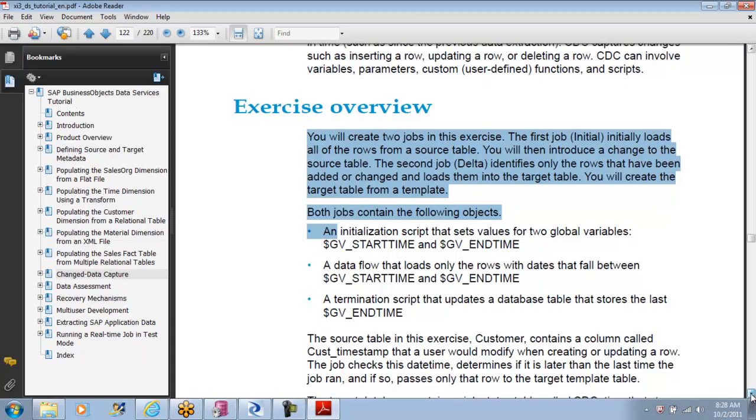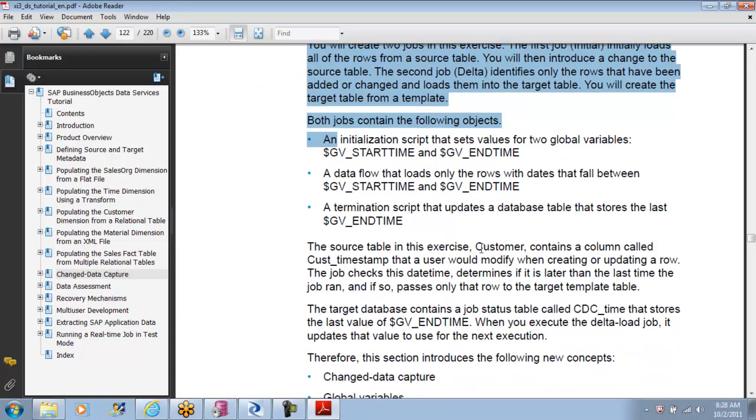First we will load a table directly, and he is taking the example of the customer table, and the column called cust timestamp has to be taken for the CDC operation to get performed.